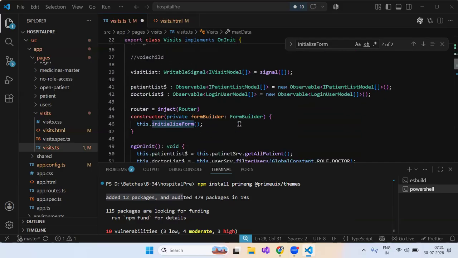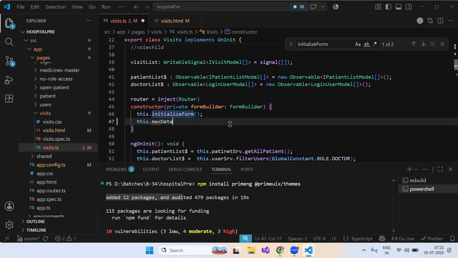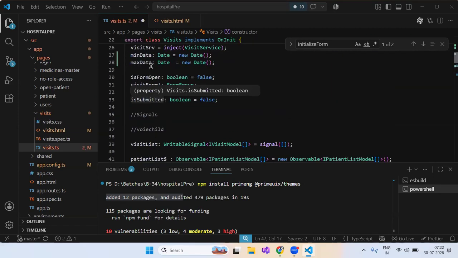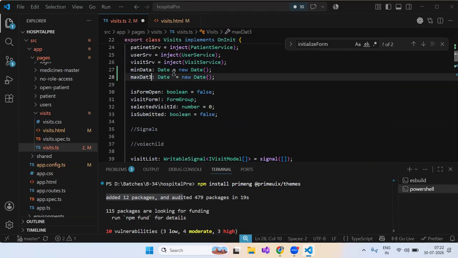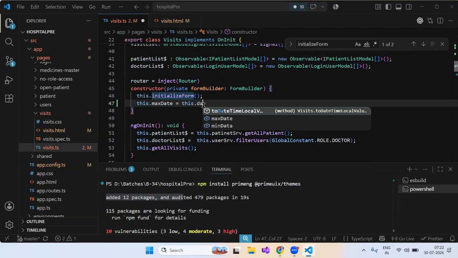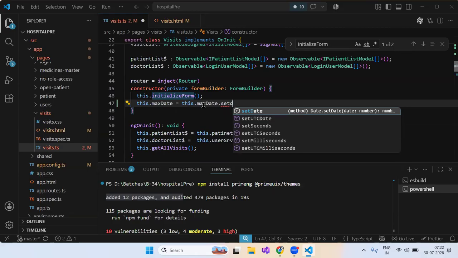Let's do it in the constructor. We need to add some date. So this.maxDate is equal to new date, or same thing I will use maxDate.add. Sorry, setDate.